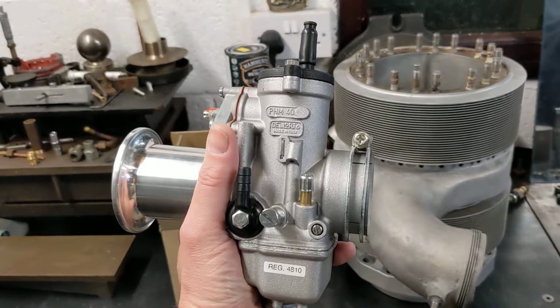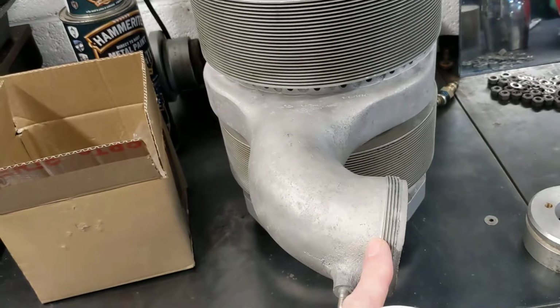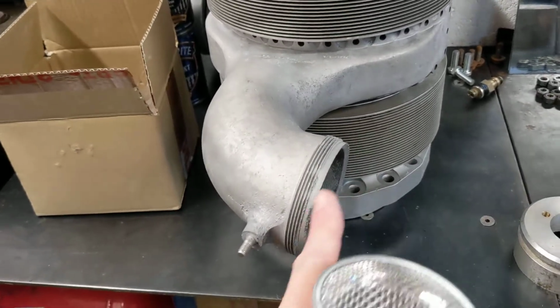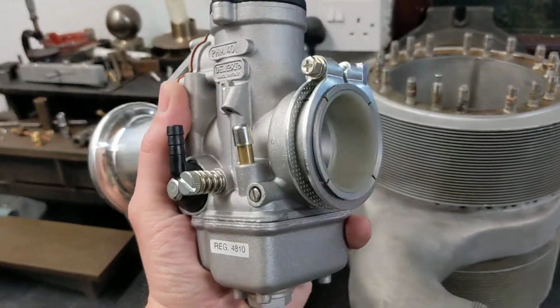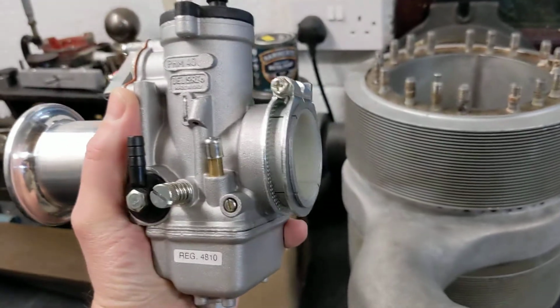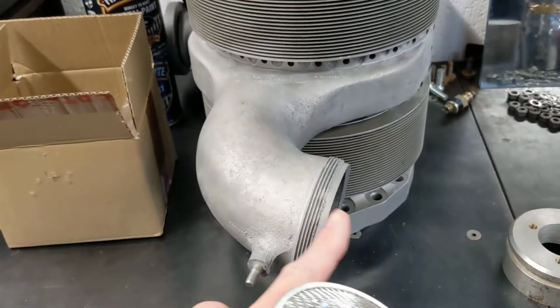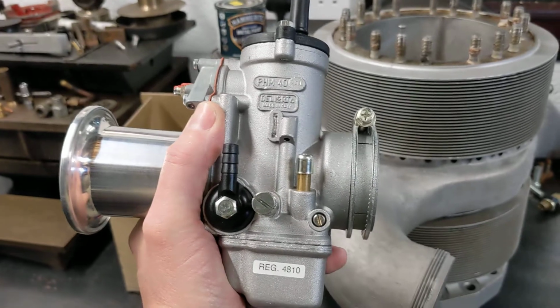So what I'm planning to do is to make an adapter that fits on the end of this manifold here. So it'll be a screw-on adapter turned down out of these bits of aluminium there. And the reason that this has got a tickler and not a choke is that I wanted to have that clamp fitting that you can see there. I didn't want to have to make an adapter and then put a piece of rubber hose on with two Jubilee clips. It just wouldn't look right, it would sort of spoil it.